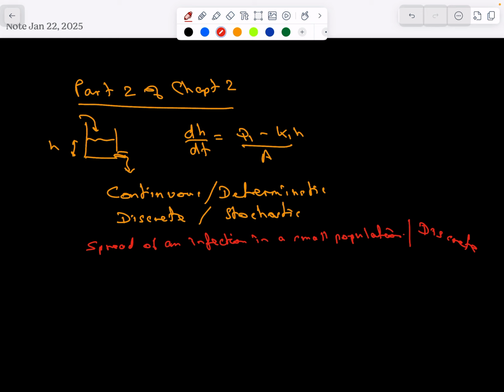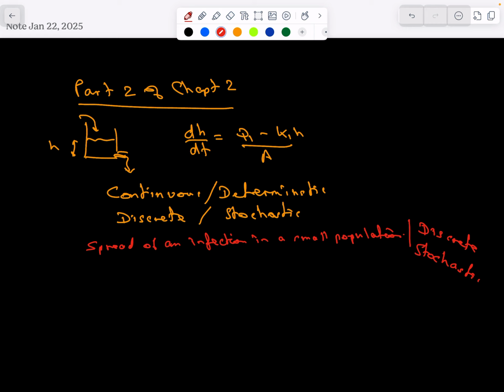The other thing about this infection model, of course, if this is a common cold, the chance of catching an infection is probably quite stochastic. So this would also be a stochastic model. A stochastic model is one where if you ran the model multiple times, each time you run it, you get a slightly different answer, right? Because the chance of passing the common cold onto someone else is quite random. So this would be modeled as a discrete stochastic system.